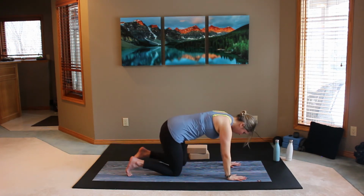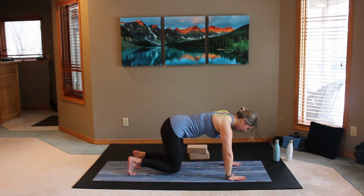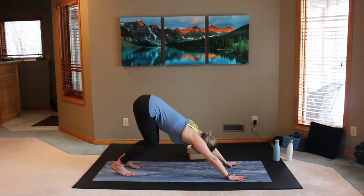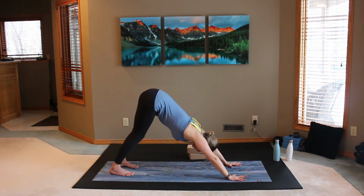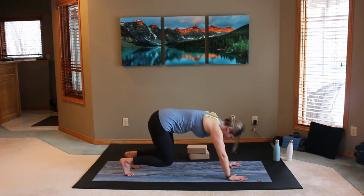Step the left foot back. Tuck the toes under. Push into your hands. Lift the knees. Send the belly onto your thighs. And then slowly straighten your legs. Downward facing dog. Two breaths in down dog. Now bend the knees again, place them down onto the floor.